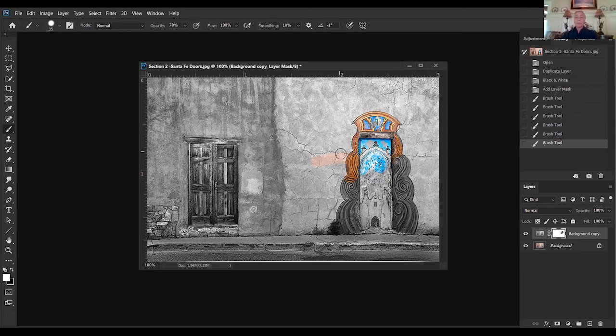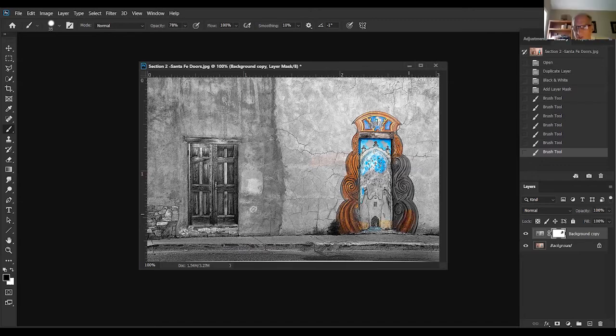So if I paint where I messed up with white, I'm revealing the black and white layer, not below. When I paint with black, it's concealing the black and white and allowing the one below. So now I come back to the black and white and continue to paint where I want that color to come through.